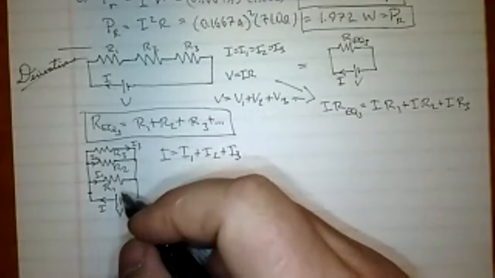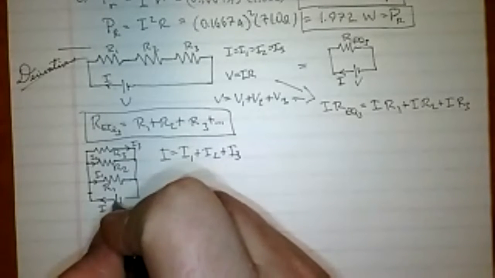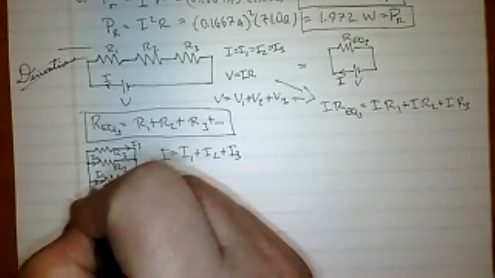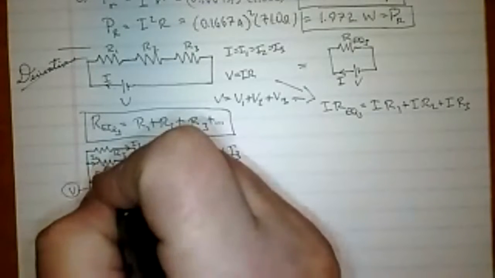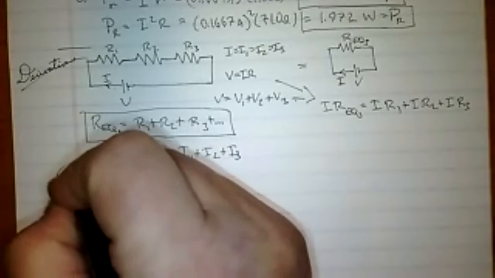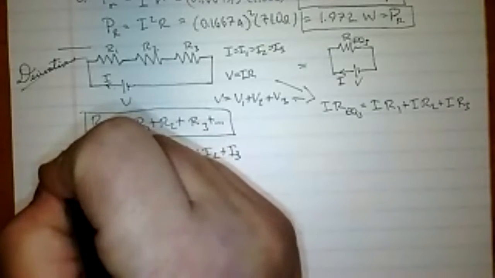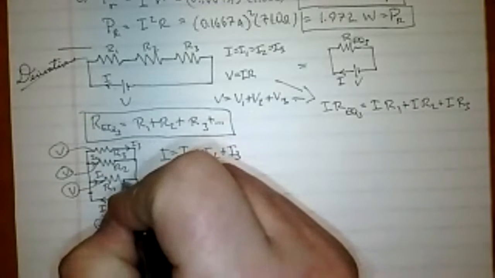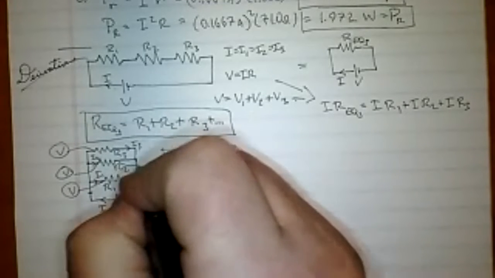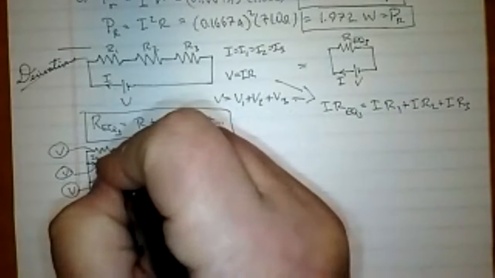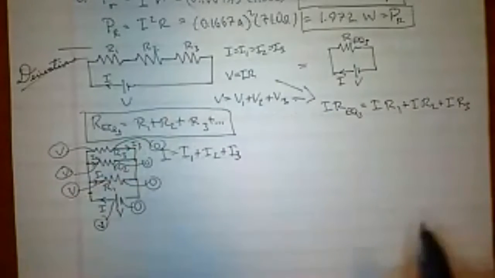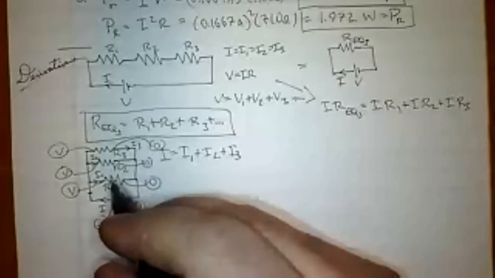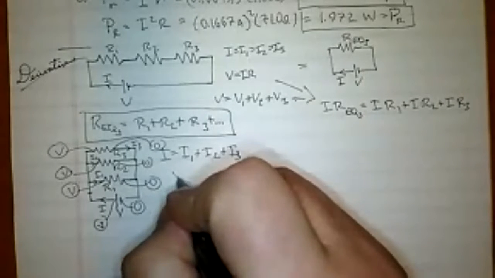We also learned in lab, however, if we put a little bubble right here, the voltage is V. We put a bubble right here, the voltage is V, and V. If we put a bubble right here, it's 0, 0, and 0. So you see that V1, V2, and V3 are all equal.